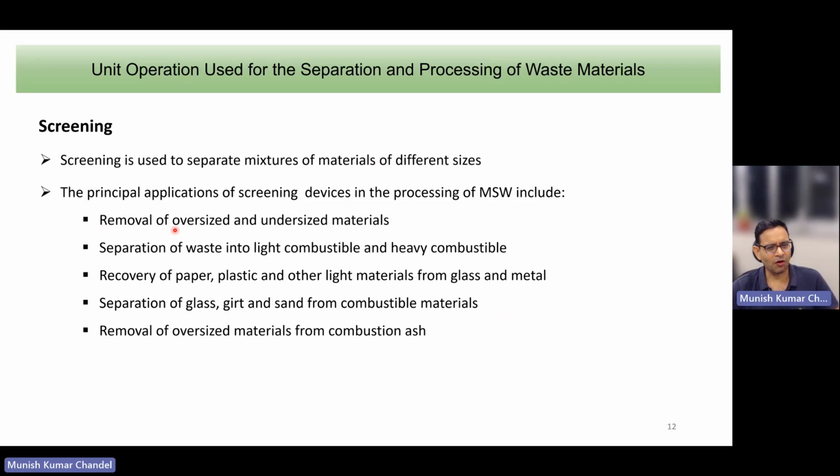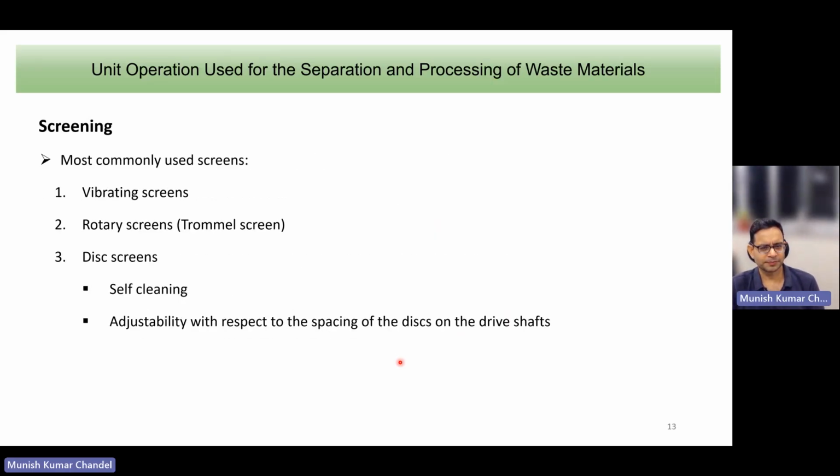For example, removal of oversized and undersized materials, separation of waste into light combustible and heavy combustible, recovery of paper, plastic, and other light materials from glass and metal, separation of glass, grit, and sand from combustible materials so that you can improve the efficiency of the combustion system, removal of oversized materials from combustion ash. So as you can see, there are several of these applications. Therefore, you will find not one, two, but several types and several screens in your material recovery facility or in your waste management facility.